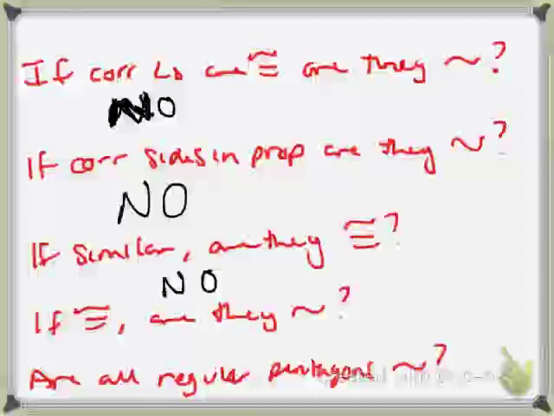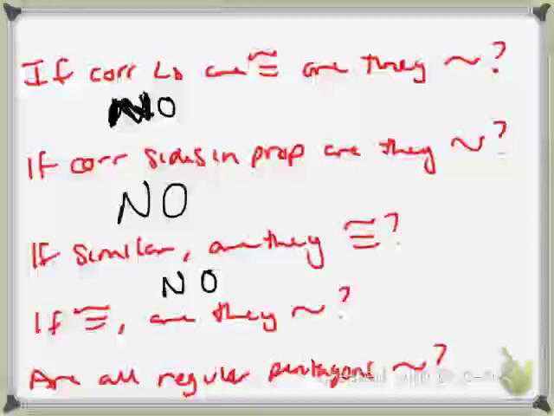If 2 figures are congruent, are they similar? Yes. What does it mean to be similar? We need angles to be congruent. If 2 figures are congruent, are their angles congruent? Yes. If 2 figures are congruent, what do we know about their sides? They're the same. The sides are congruent.